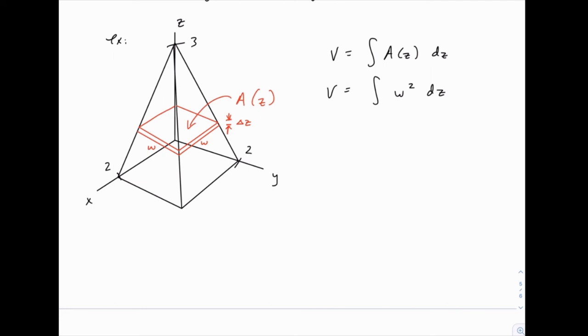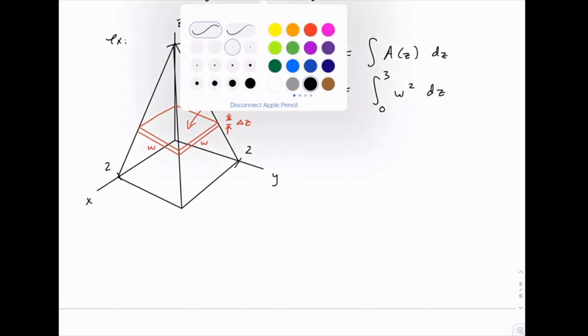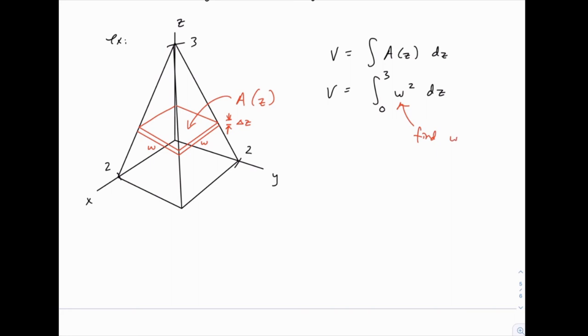Now it might be easiest at this point to pause and fill in the other piece of the problem, which is the limits of integration. The limits of integration will be, where does the figure start and where does it stop? In other words, where are the extreme values where we'll need to draw squares like this? And it should be clear that it starts at z equals 0 and ends at z equals 3. That's where the point at the top of it is, so from 0 to 3. And of course when you're doing this, the smaller number is the lower limit of integration, the larger number is the upper. So everything to this point has just been setting up really the work we need to do. The work we need to do, the key is to find w as a function of z.